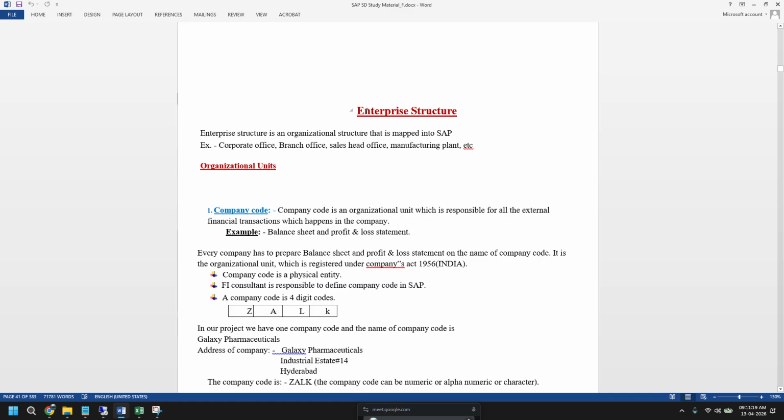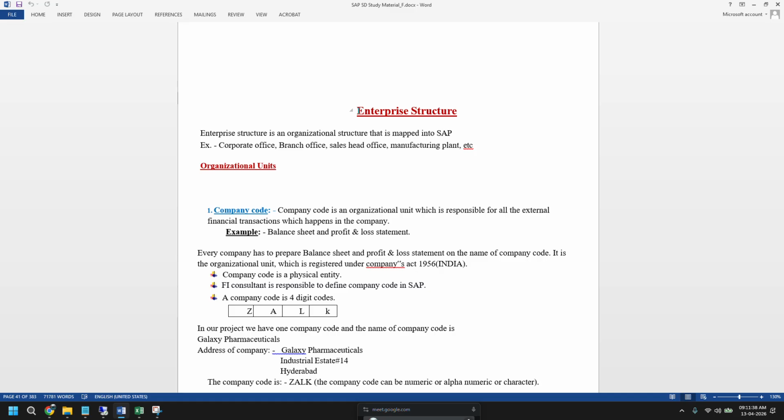How is the SAP SD enterprise structure? If someone asks you what the enterprise structure is, that question should be asked like this: what is the enterprise structure of SAP SD? Because every module has its own process and own way of working.